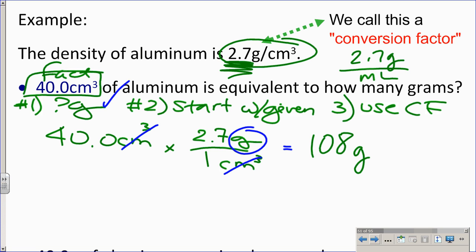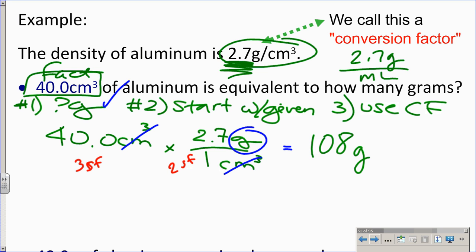Okay, this is where in the back of your head you're going, oh, she's going to look for sig figs. How many sig figs in this first number? 3 sig figs, right? And this is because you said decimal present, start from the Pacific, and then 1, 2, 3. How many sig figs here? 2 sig figs. Who wins? Who's the weakest link? 2. So I need to round this to 2 sig figs, right?